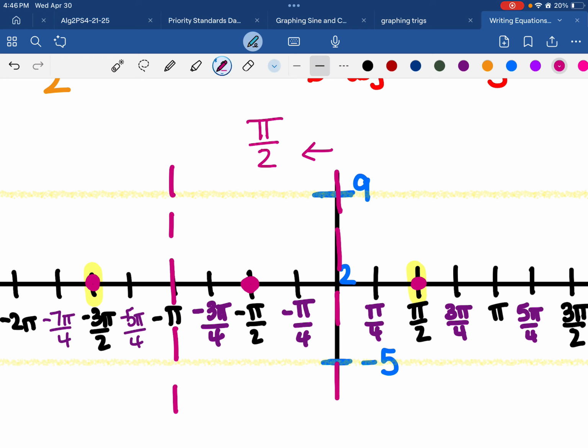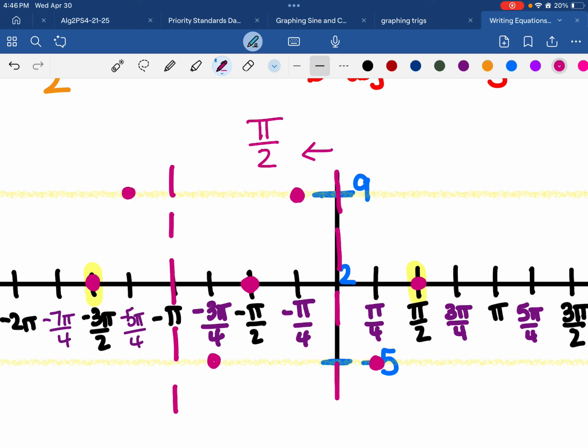So as we go around the unit circle, the value in the first quadrant of sine and cosine, which is to the right, is always going to be the value of 1. So I'm going to put a dot up here because that got stretched, and then I'm going to put a dot down here. And then I'm going to do the same thing to the left of pi over 2. I'm going to put a dot on pi over 4, and then at negative 5 pi over 4, I'm going to go to the right, and I'm going to put a dot at the 1.